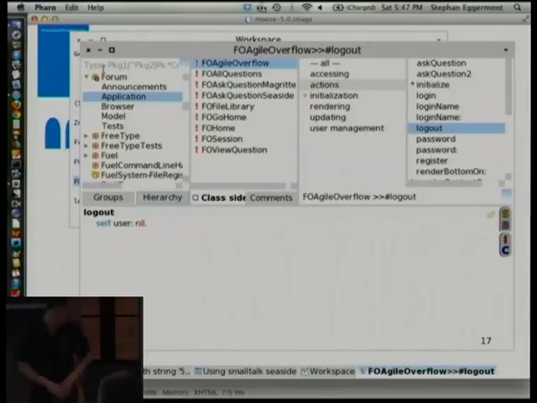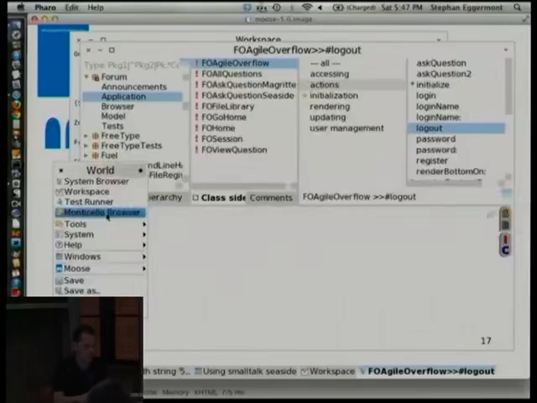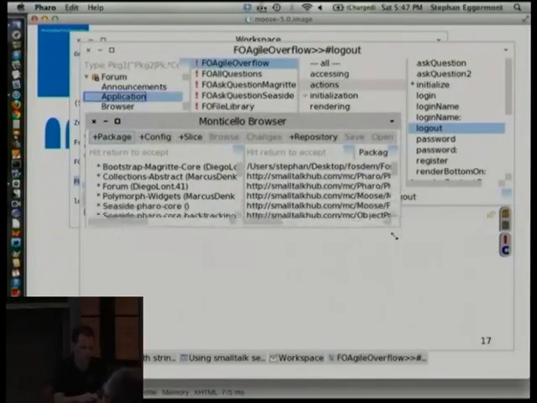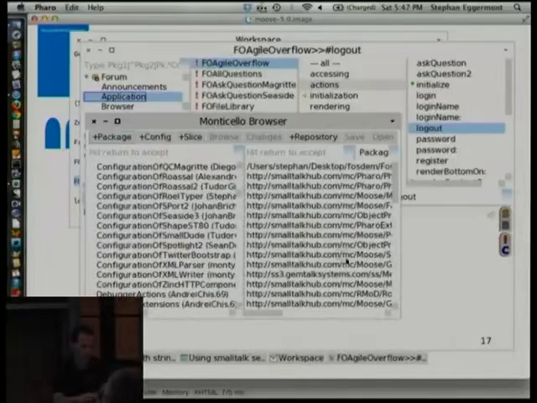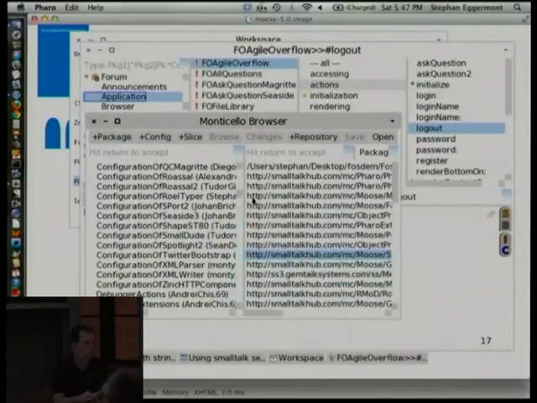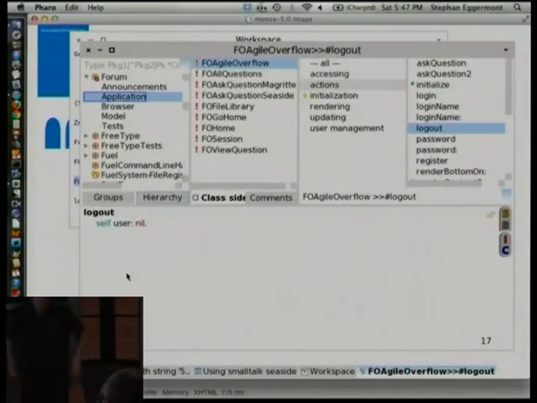It's called Monticello? Monticello, yes. You can see it here. We have the Monticello browser, which shows us all packages. And where you get them from. Without this, you're not able to do proper version control? Well, you would be able to, but this is the easiest way to do it. With Monticello, you just start making changes to your packages, and then you see the ones who have changed, and you find the place where you want to put them, a repository, and then you commit them, have a commit message. I didn't check, but this image is a binary file? Yes.